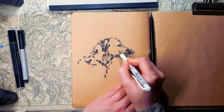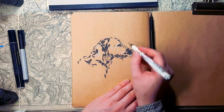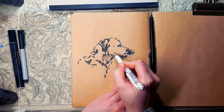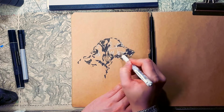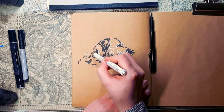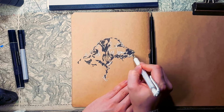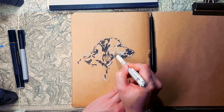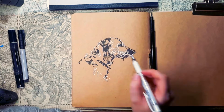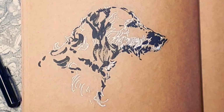But here we go with the white now. The first line, I decided I was just going to separate the bits that I was going to concentrate on making white. Didn't want to just do every strand of fur. I wanted to sort of clump it up, keep them in little sets of 3s and 4s that would have a sort of shared direction. And I sort of thought that would probably make it look quite nice. I do go and make some white around the outline. I didn't want to do it too heavy though. It's quite a graphical style, often involves taking quite a broad white line all the way around the edge. I didn't want to do that one for this, although later on I do go in and add a little bit more highlight along the top.